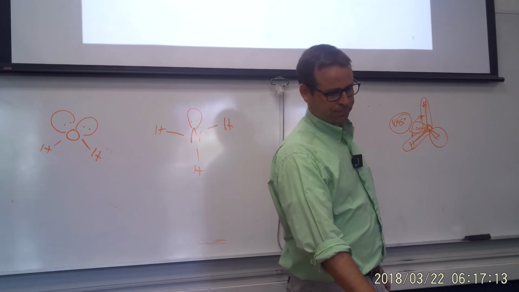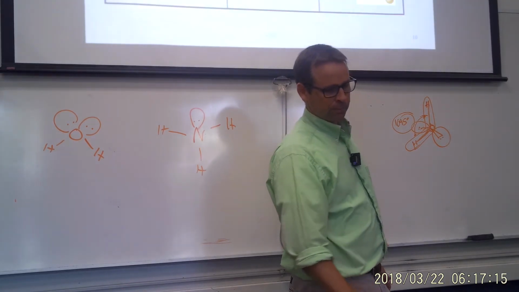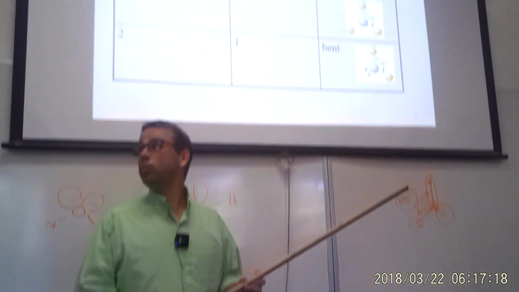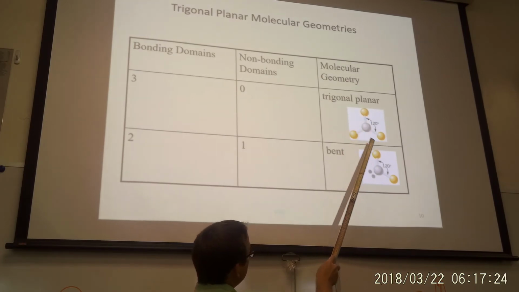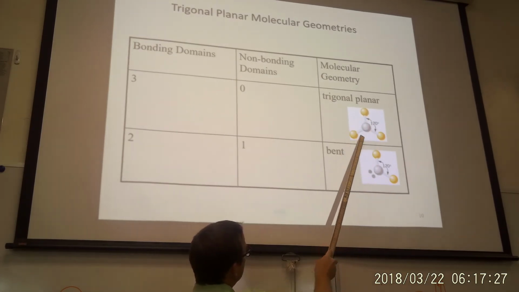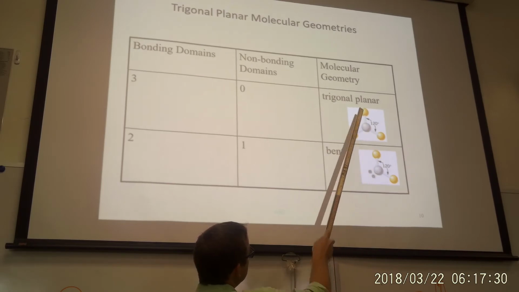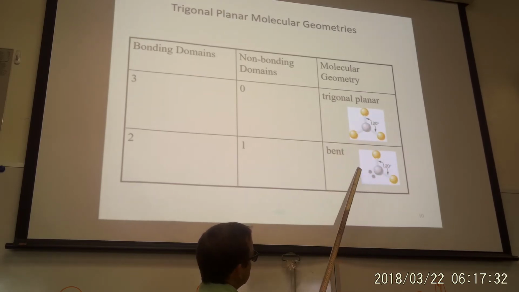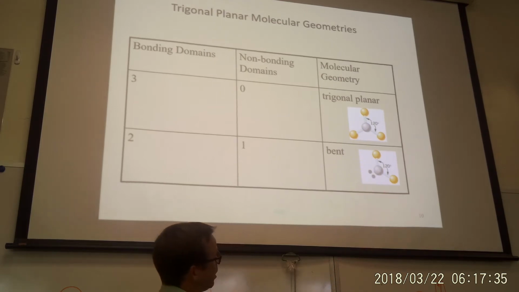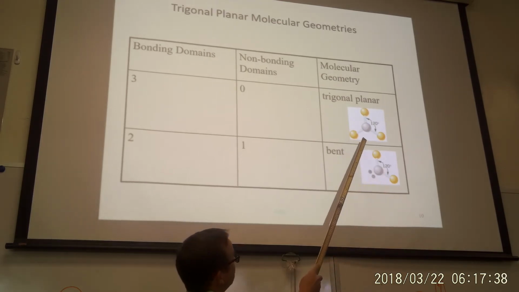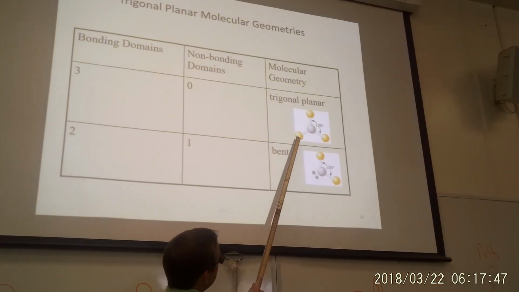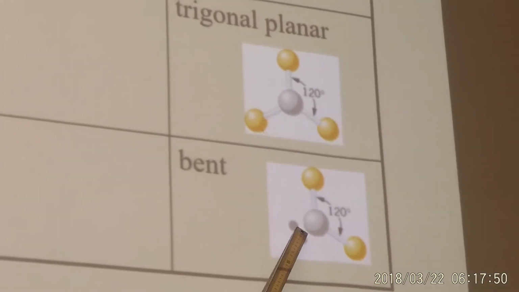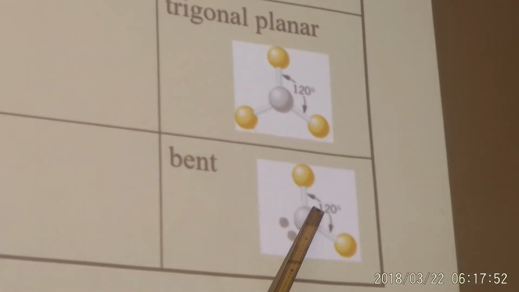Okay, so we now, in the last 5 minutes, are going to introduce the names of compounds, the shapes of compounds based on the number of regions of electron density, where some scenarios have lone pairs interacting with the central atom. So for example, this one here we said was trigonal planar, right? It's triangular and it's all in one plane. And if you replace this region with a lone pair, now it becomes bent, named after who?